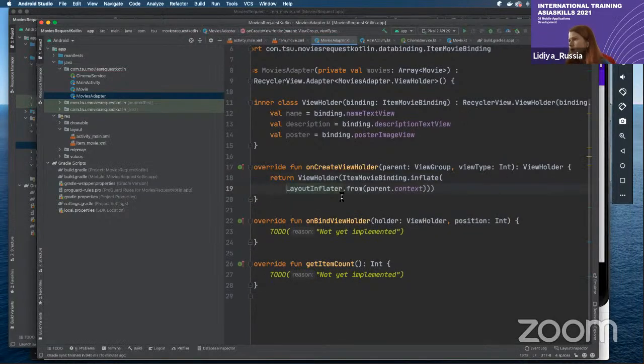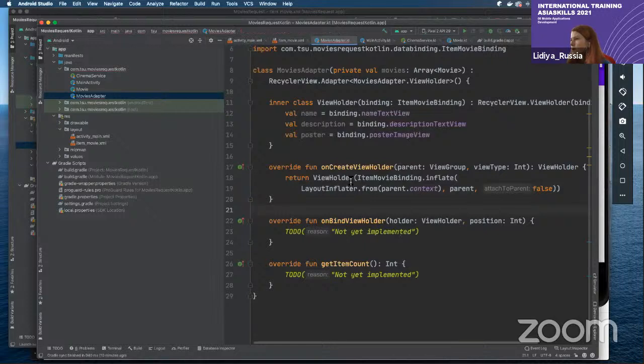We need to use layout inflater as in Java. Then parent and false. And return it with view holder wrapping.